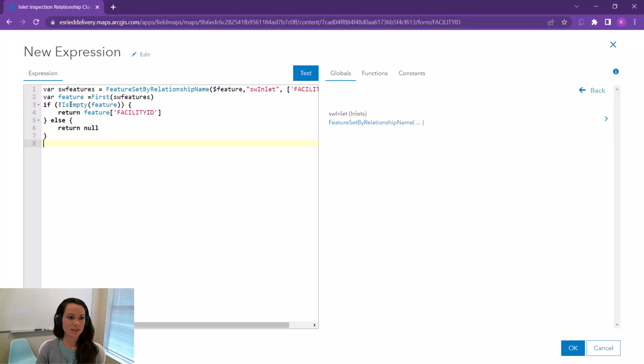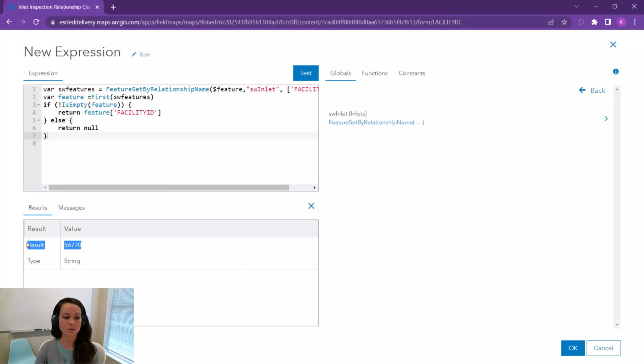And what this statement is doing is saying if a facility ID exists, then return it. And if it does not, return null. All right, so let's go ahead and test it. And it looks like it's going to work because we're getting a result there. So let's go ahead and see this in action in the mobile app.